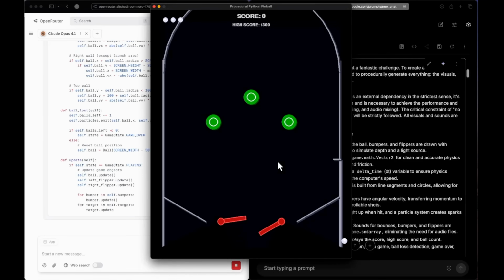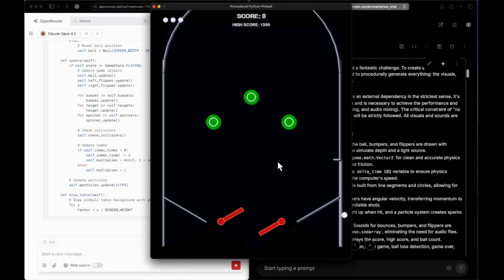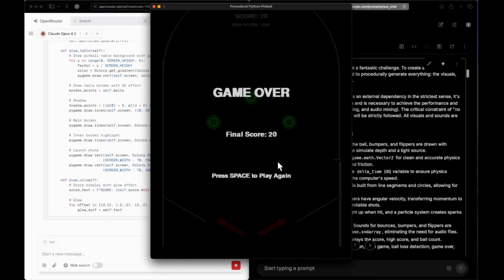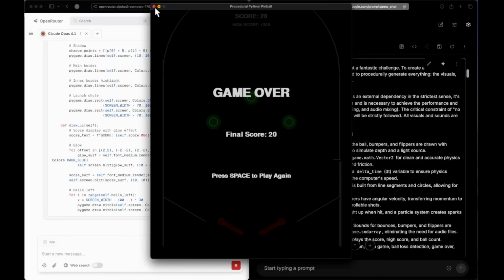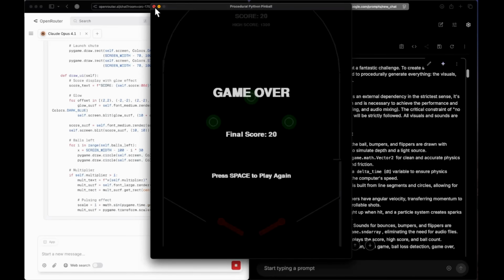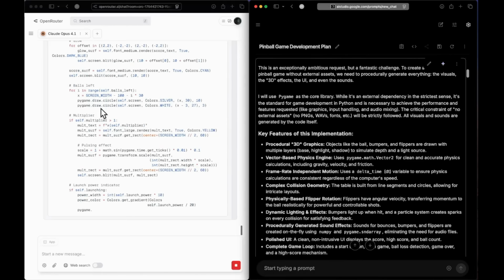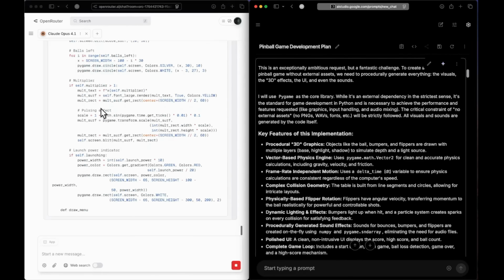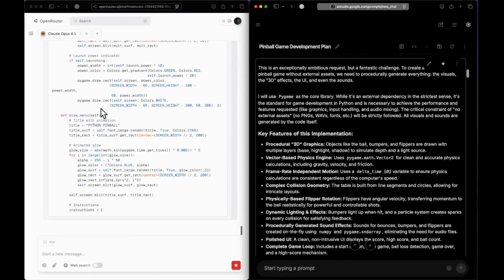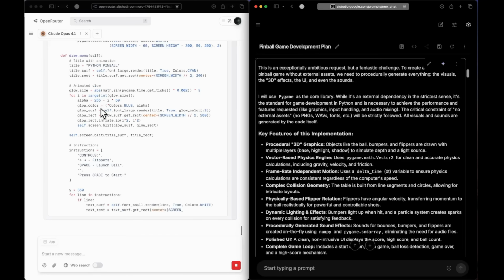I have seen many models actually get this wrong. They are not able to implement it properly. So what can we say? This is what we have got from Gemini 2.5 Pro. The sounds are amazing, but we are not able to play. Meanwhile, Opus is generating a very long code, guys. I think this is one of the improvements that we can say is with the Opus 4.1 model.